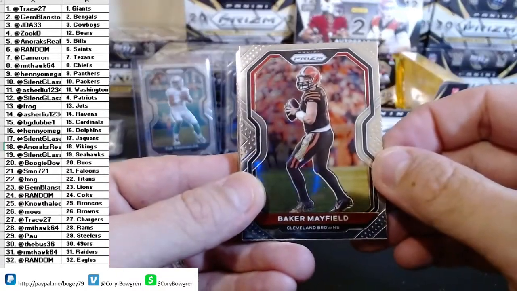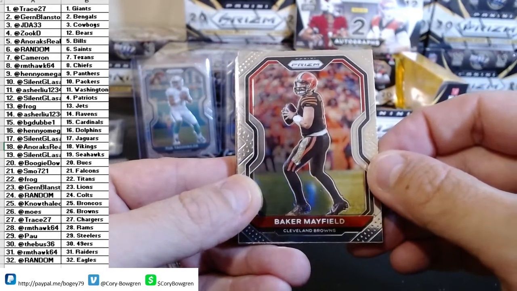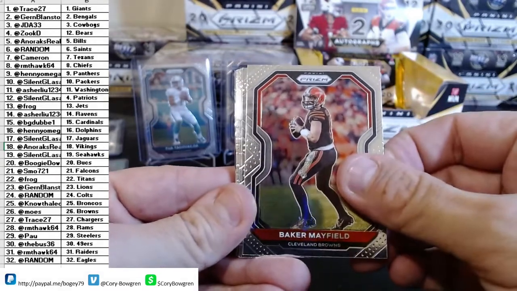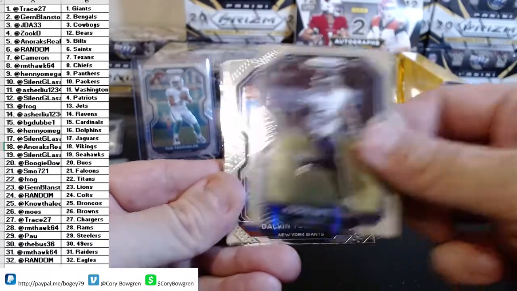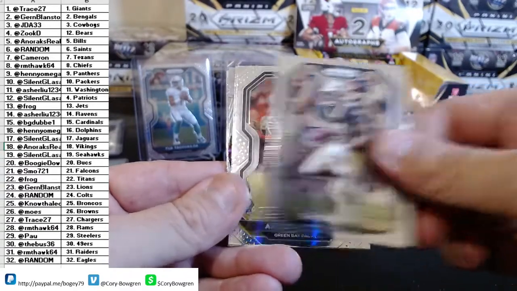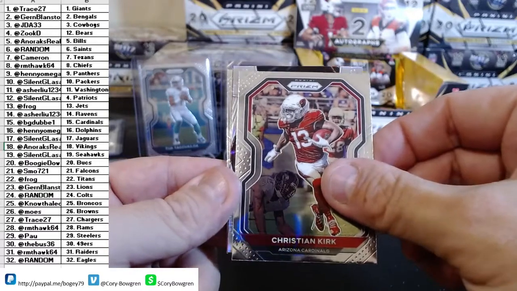Hey, at least they're not the Taylor Lewan blocking pad picture from 2014, which I'm sure some of you can remember. Every photo was him with the damn blocking pad. Baker Mayfield, if Islander's still in here, he remembers it. Amari Cooper, Rashawn Evans, Dalvin Tomlinson, Joe Montana, Traquan, A-Rod, Christian Kirk.